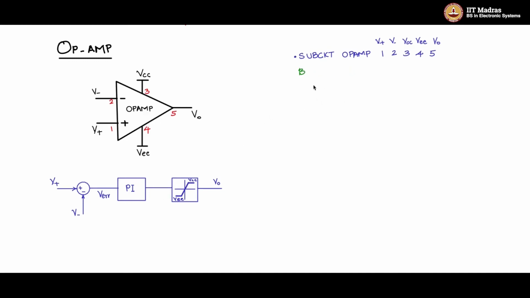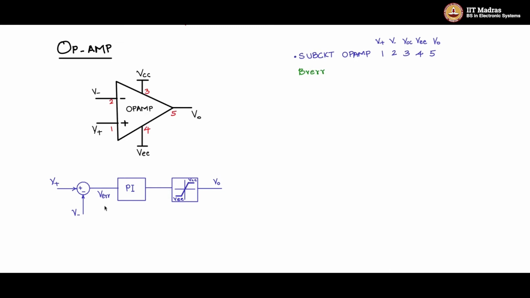First let me say that in the sub-circuit I will have this one: a B source in ngSpice. It's a very powerful component element in SPICE, so you can look into the ngSpice documentation. B source is a programmable source. It can act as both a current source or a voltage source with the value programmable. It is a very powerful component, can be used for several purposes, and here for designing this op-amp model we will use this B source.